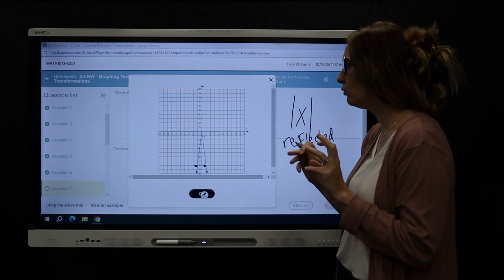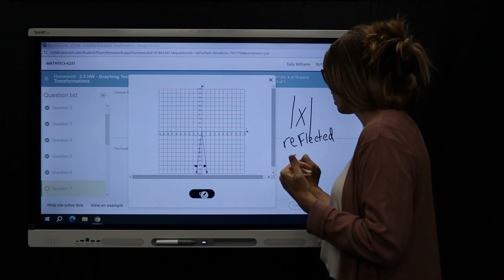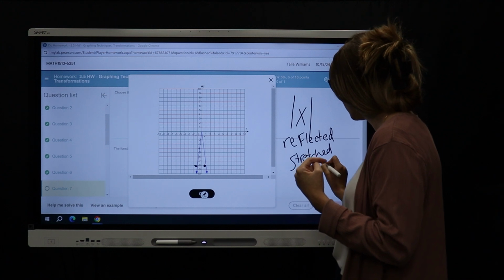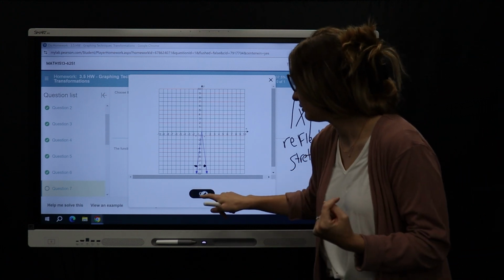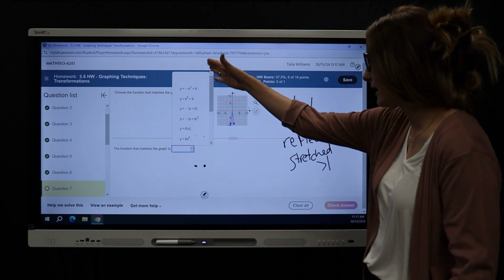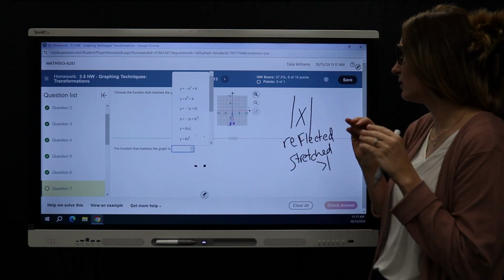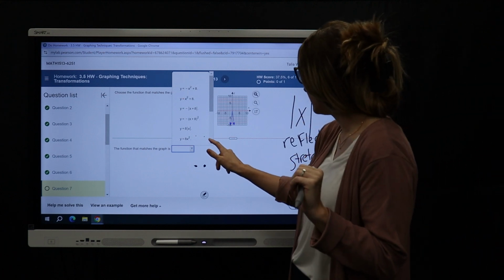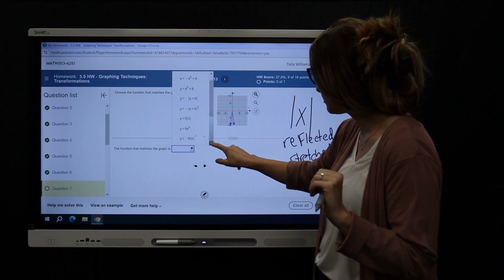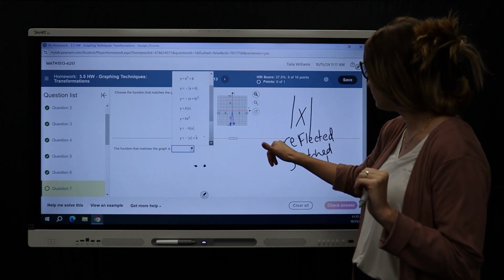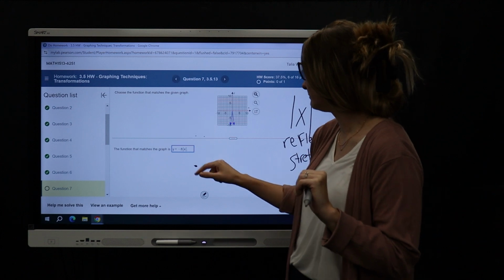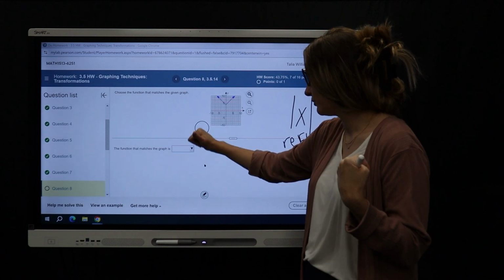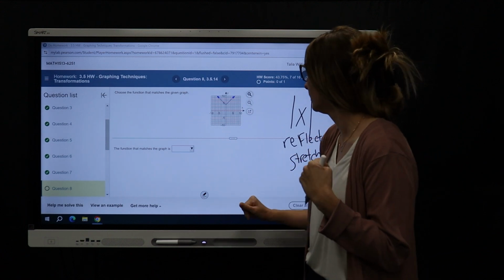And if you can't tell what the specific number is, know that this is stretched, so it has to be multiplied by a number greater than 1. So when we go and look at it, I think they have 8's on all of this. If you didn't realize that it was 8, you can just go find the one that's -8 times the absolute value of x. The negative comes from the reflection, and the stretch is the 8. You don't put -8 as your stretch, because that would reverse that negative flip.